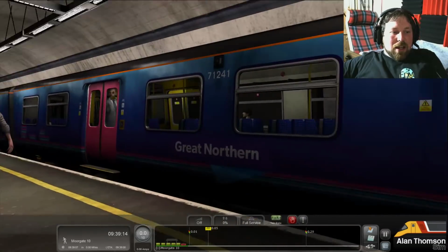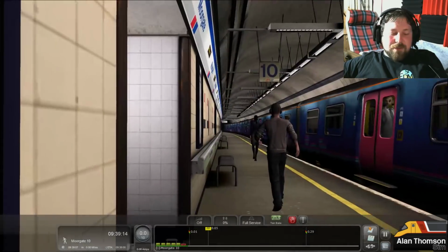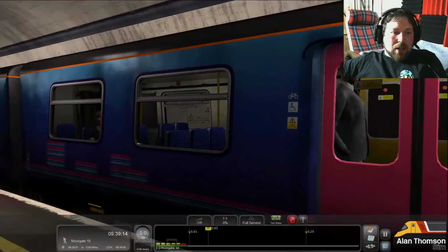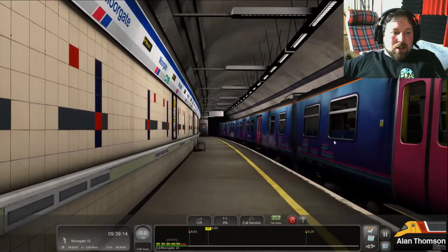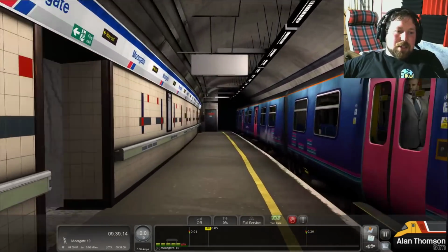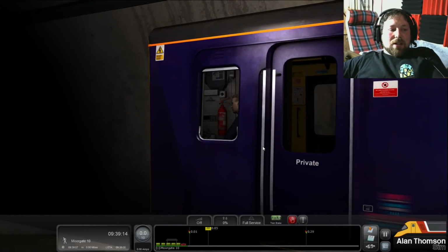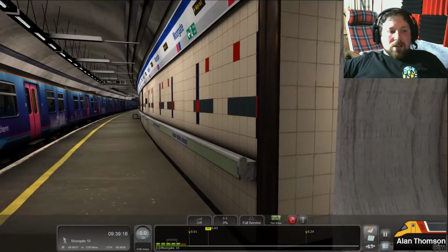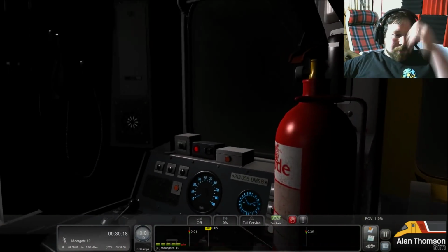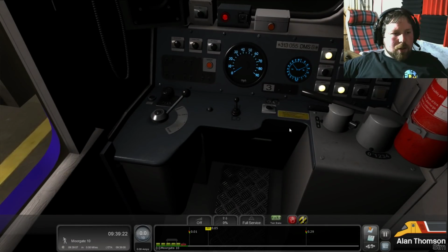We're using Scooter Barn's worn 313s. They're in such a state just now. It is pretty bad to look at, if I'm honest with you. I saw them the other week, and they are looking worse and worse. But they're still characterful units. And the AP Wagons one that we have is a good representation of the 313. Right, let's get on with the scenario. This looks stunning. Let's check out the others. Okay, it's been a while since I've driven the 313, actually.